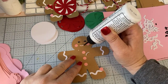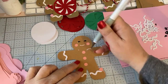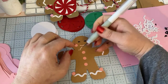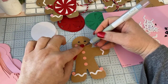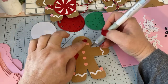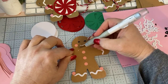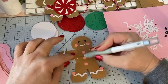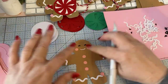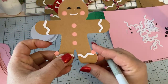Just put a little teeny tiny bit of glue there, and we'll just stab that piece, turn it around. It's upside down. Okay, there we go. A little extra glue there. But you guys will do a better job. There I go again, saying that. You guys will do a better job because you won't be doing the camera. But there is a completed gingerbread man.